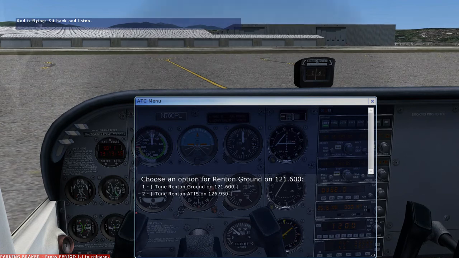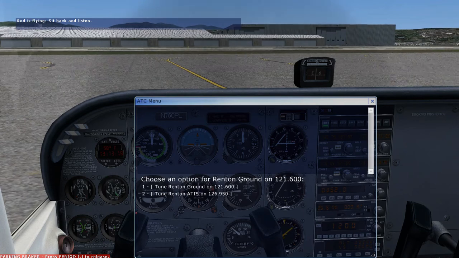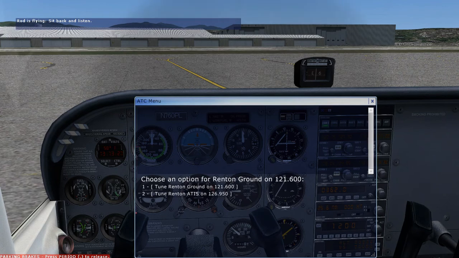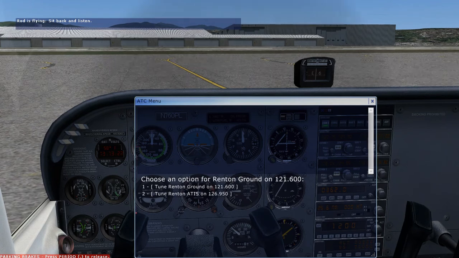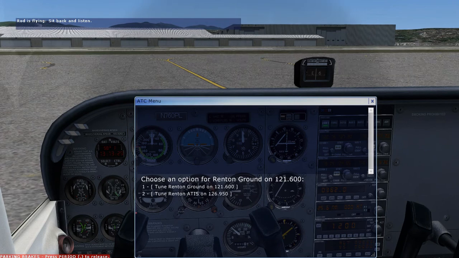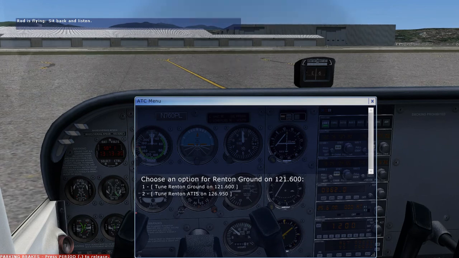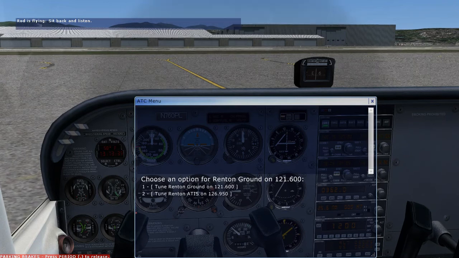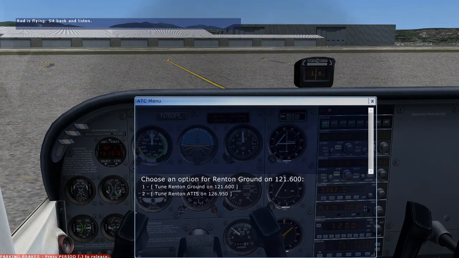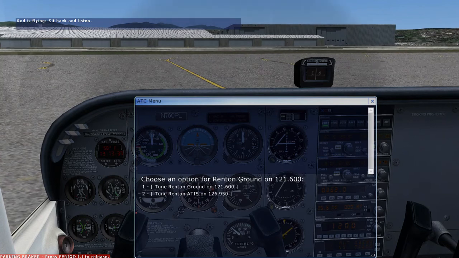A great tool in Flight Simulator that will help you manage the radios is the Auto-Tune feature. Flight Simulator automatically tunes the radios for you. You can also tune the radios manually if you want to, but anytime you select items from the ATC menu that would require a frequency change, the radio will automatically be tuned to the next frequency for you. You can choose menu items by pressing the corresponding number on the top row of the computer keyboard.